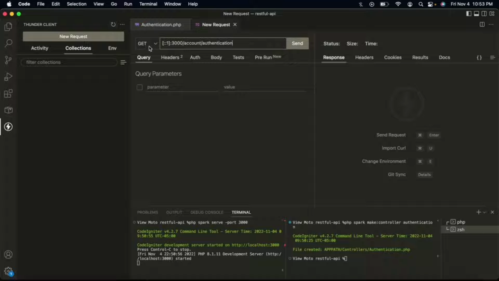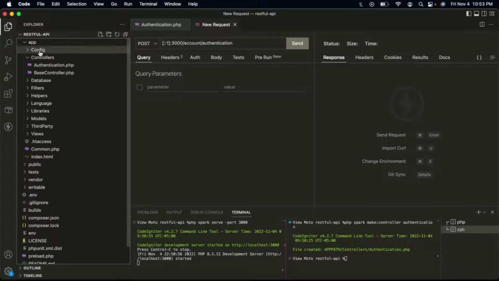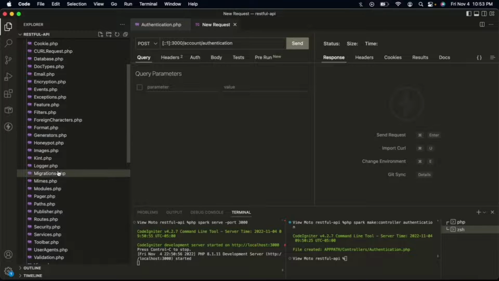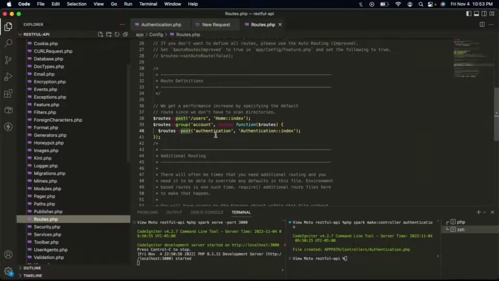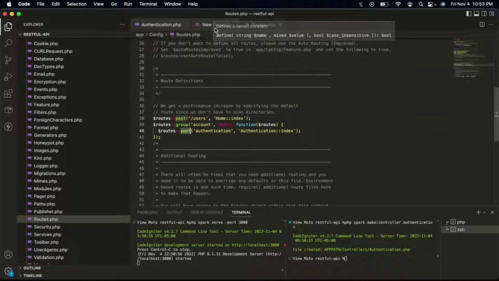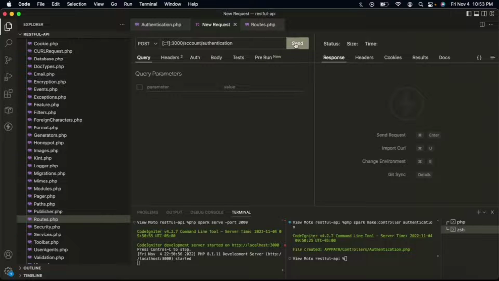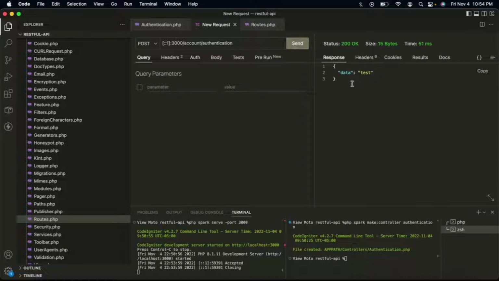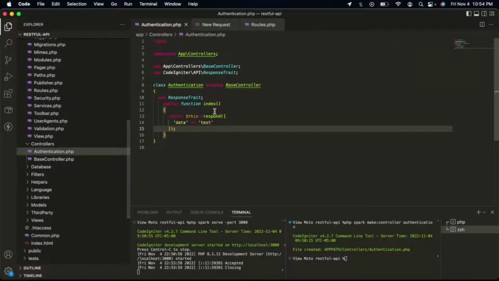Then let's change the method from GET to POST, because as you can see in our routes, we use post in our authentication API. Let's check if this is working. Boom, it's working. The data is test. The key value pair is data and the value is test, as we have set here.